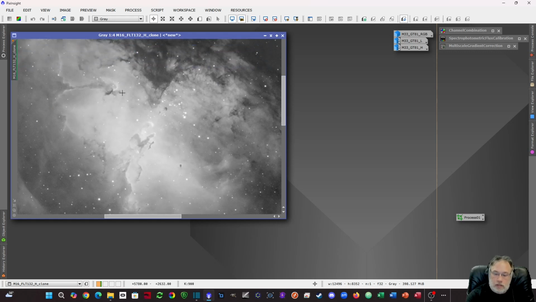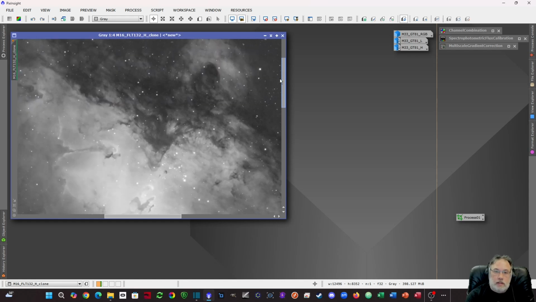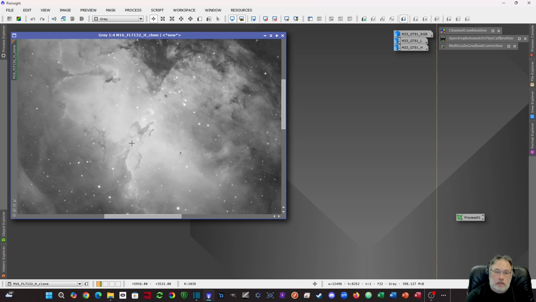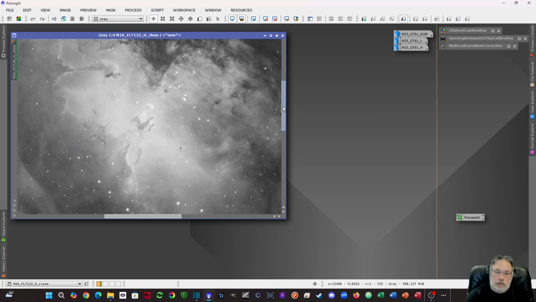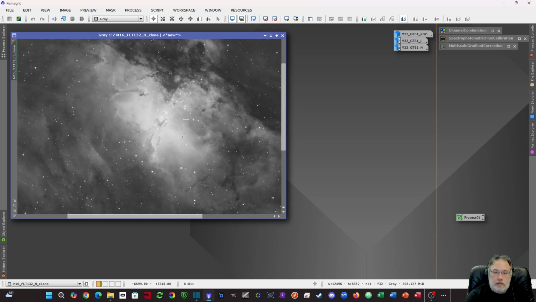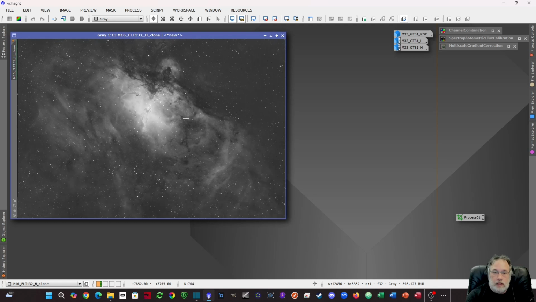You're going to see we got a little better definition just by getting the gradients right. It's like an optical illusion. We're really talking about gradients, not deconvolution or anything. But I like how it turns out with the multiscale gradient correction.